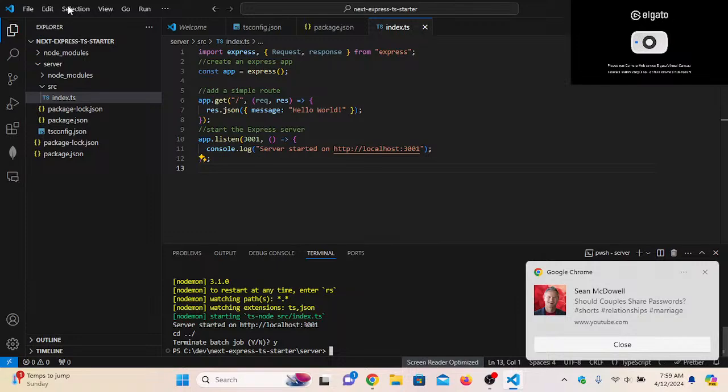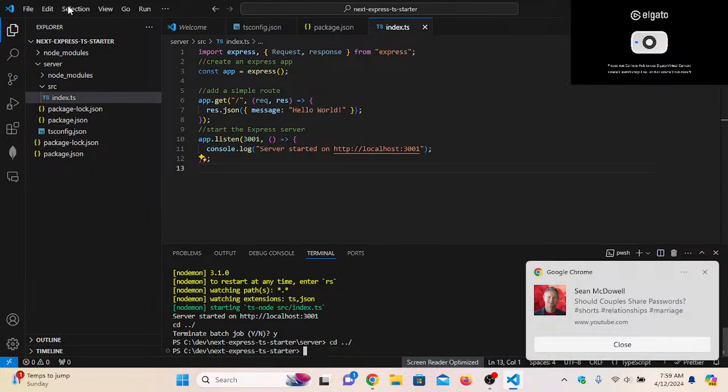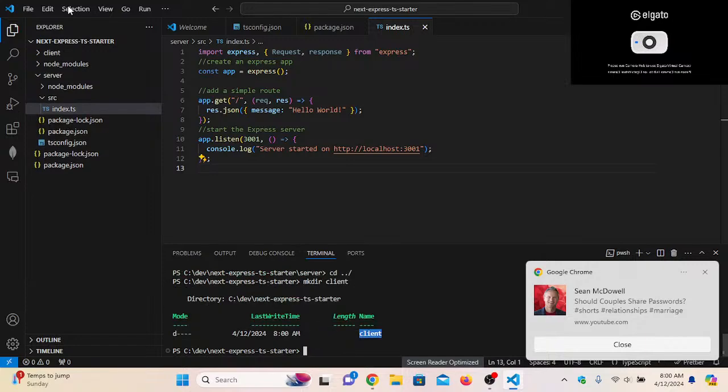Now I'm going to go back into my main root directory. I'm going to make a client directory with mkdir client, and cd into client.